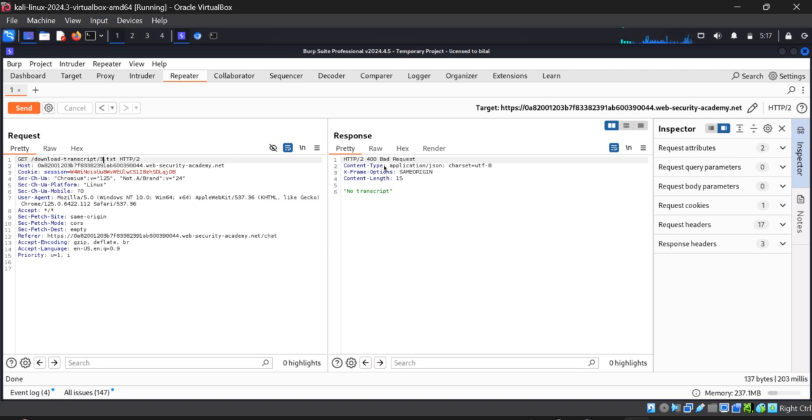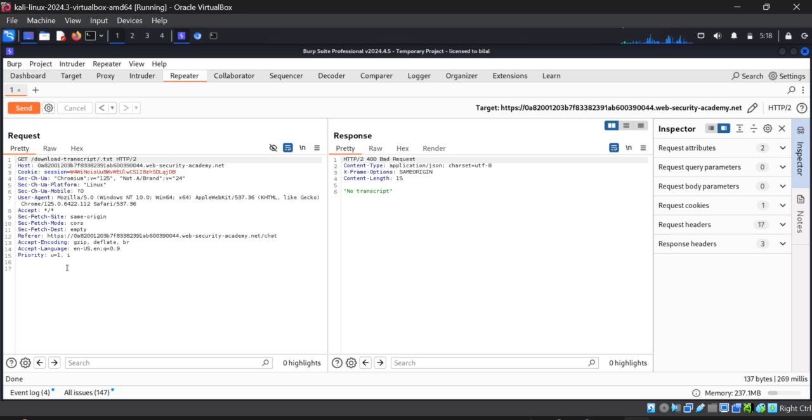You can see that this is a bad request. We cannot find anything at the 3.txt file. We will change it to 4, and we will see this is also a bad request. We will change it into 5, and you will see this is also a bad request. You need to try some requests so that you can find all the details.